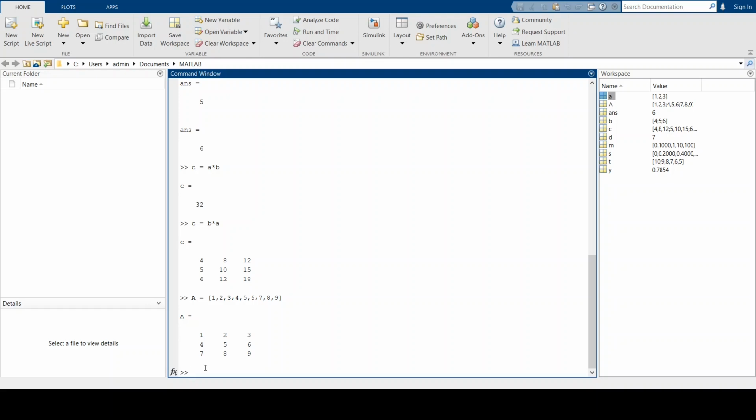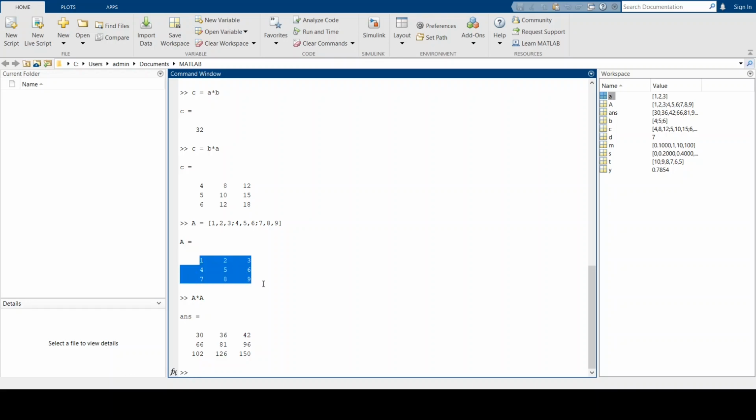Okay, so what you can do is, you want to multiply this matrix by itself, so you can just write down A into A. So what you will get here is going to be a multiplication. Basically, what you have done is you have multiplied this matrix 1 2 3 4 5 6 7 8 9 by itself. If you don't know matrix multiplication, I would suggest you search it online, or search elementary mathematics books, and you'll find out how to perform matrix multiplication. And I would suggest you do it by hand, and you'll realize that you'll reach this particular value.